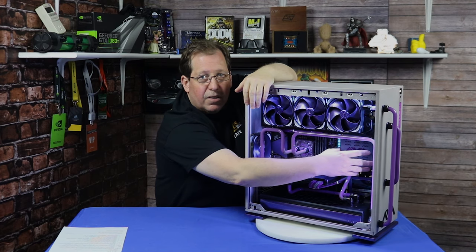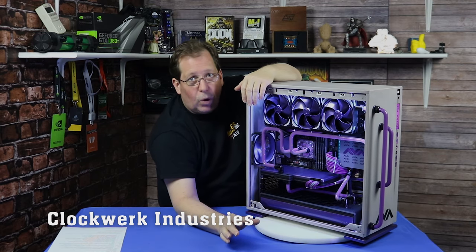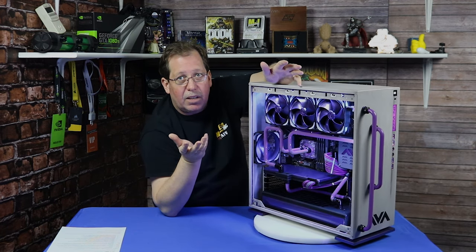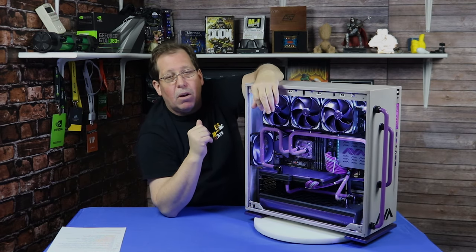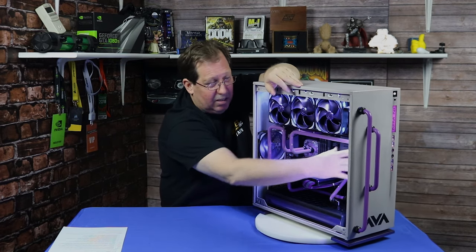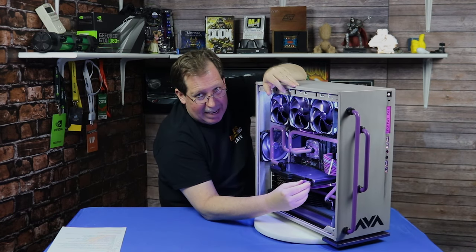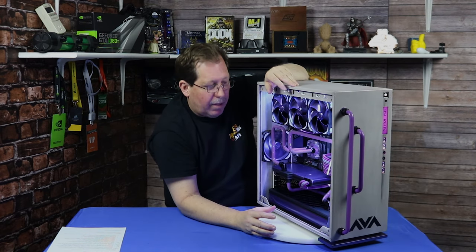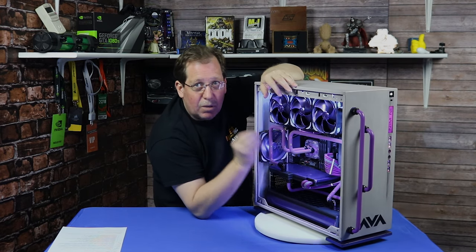One of the things I noticed is there's a custom reservoir in there, listed on the website — this is made by Clockwork Industries. Great stuff. I'm sure they did the cable combs on here as well. The guy does all this work basically in his garage and at his home, but he's got the equipment — he just purchased a new CNC machine, I think that thing's $15,000 to $20,000. So he's taking this very seriously as a business. You can go over to his website and check out a whole bunch of stuff — Clockwork Industries. The cabling, like I said, is done by Mainframe Customs. You can buy the sleeving material and a whole bunch of products over there. These people are professionals doing it as a business, so it has to be spot on.